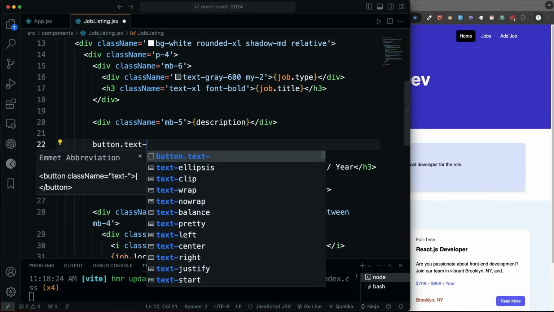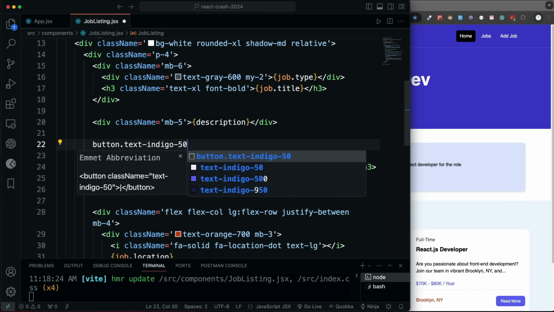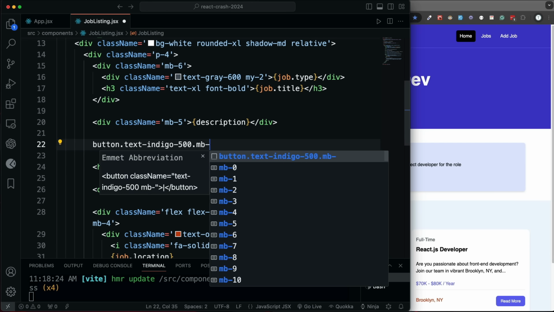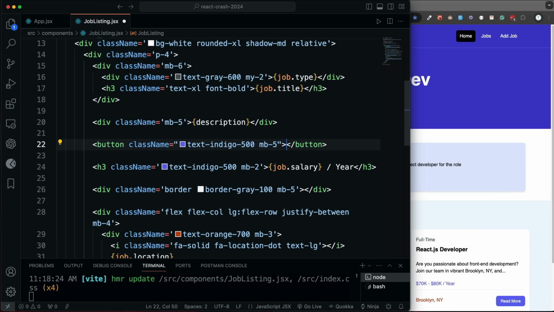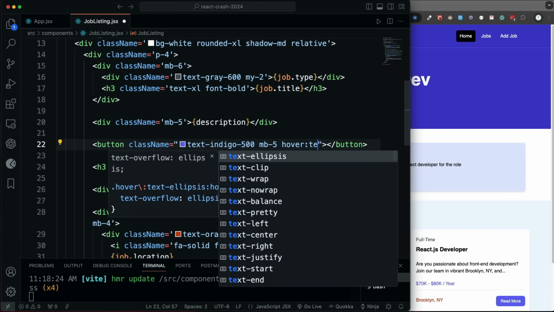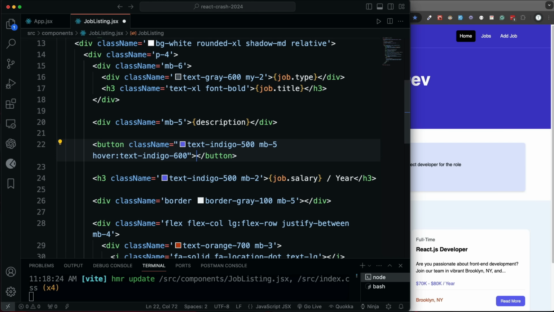Let's do text-indigo-500, and let's do margin bottom 5. And then I'm also going to add on hover, text-indigo-600.